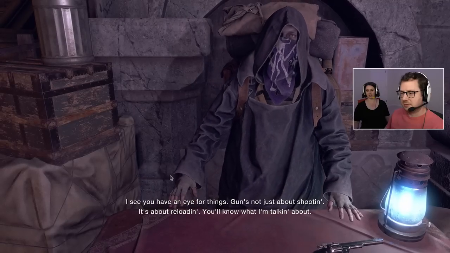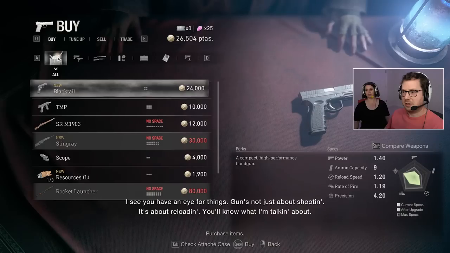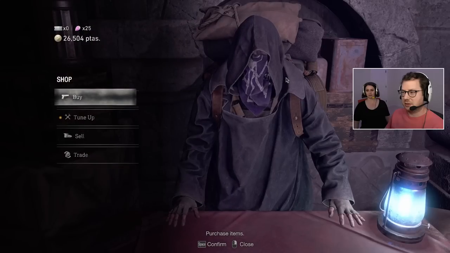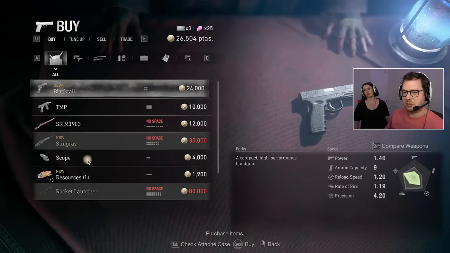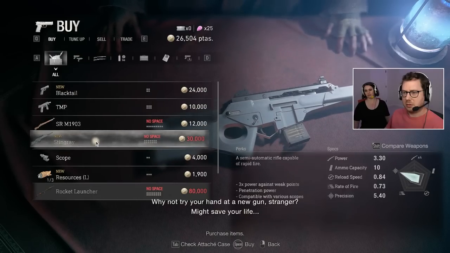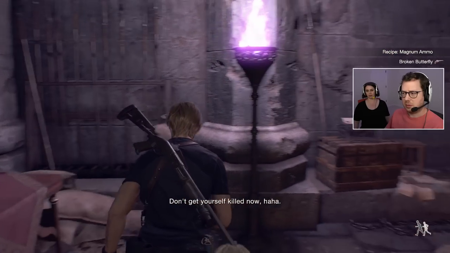I should buy this. You can still get the recipe. Gun's not just about shooting. This is zero. Magnum ammo zero. Yeah. So the Stingray's 30,000. If I sell a treasure, I could probably buy the Stingray. And then never pick up anything again. Whoa, what happened? Oh, you know, it's all maxed out still. If you want a fighting chance out there, you best tune up your kit. I would use the new guns before you upgrade them. Why not try your hand at a new gun, stranger? Well, they should be appropriate for the level right now. Yeah, since they're brand new. And you want to see what they can do, if you even want to keep them. Yeah, that's true.